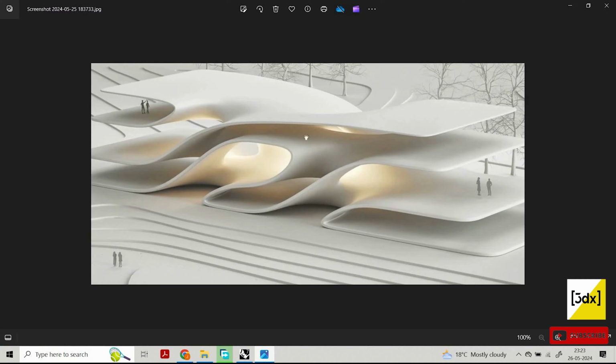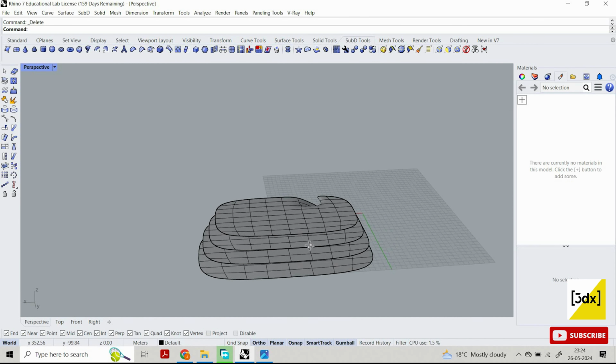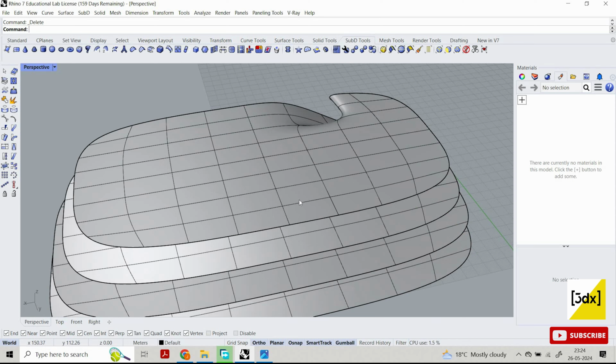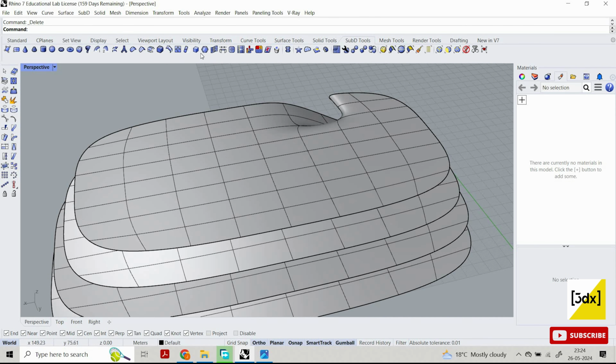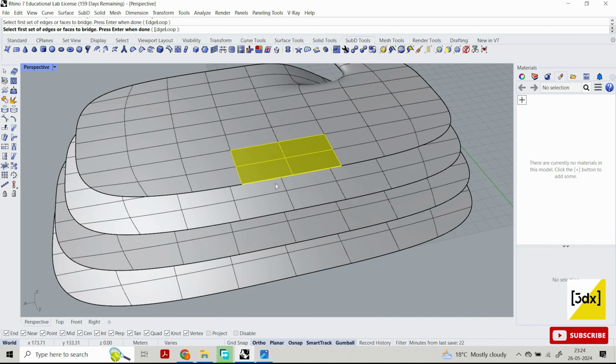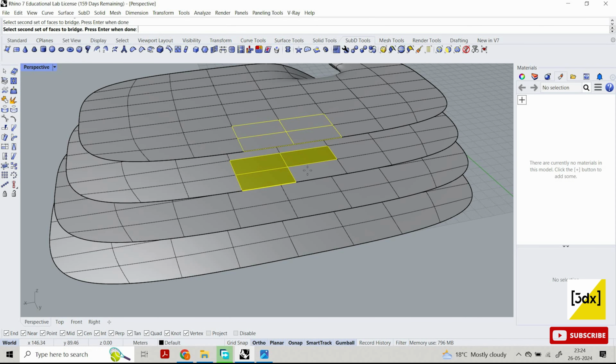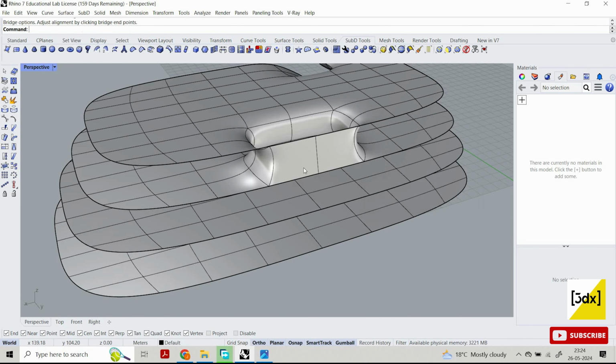Ta-da! I don't know what is there on that side, but I'm just imagining something over here. Okay, so for now, let's create this. And let's create.